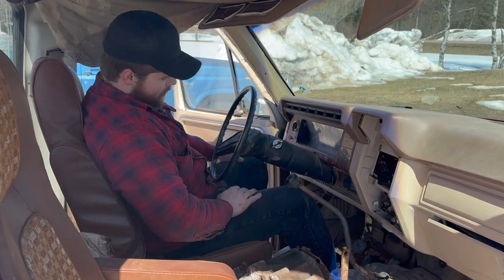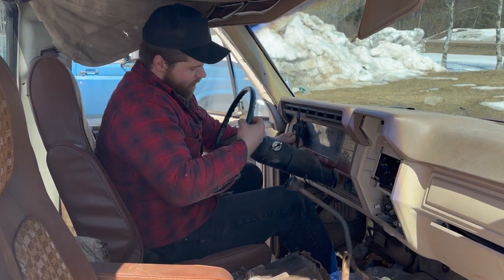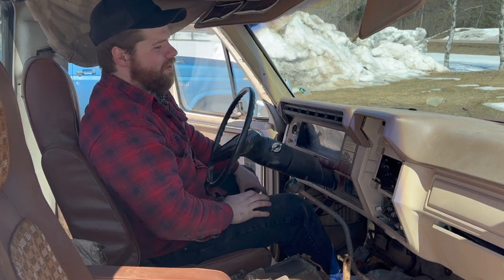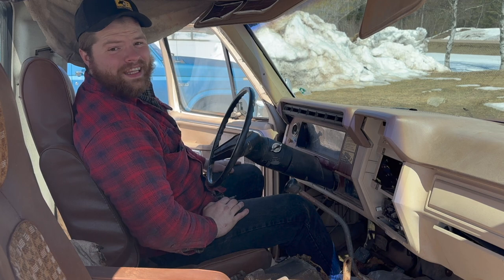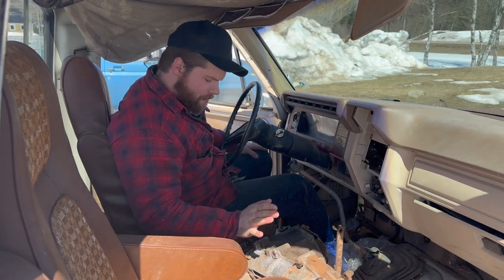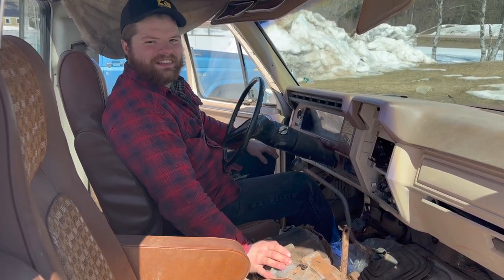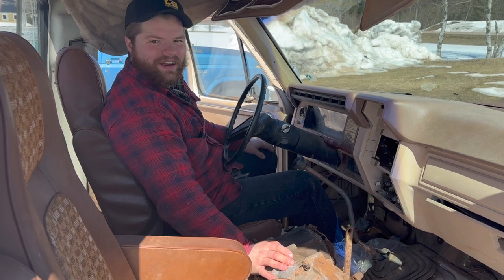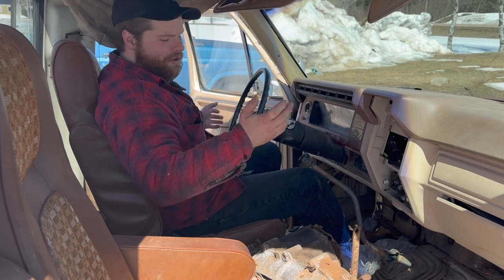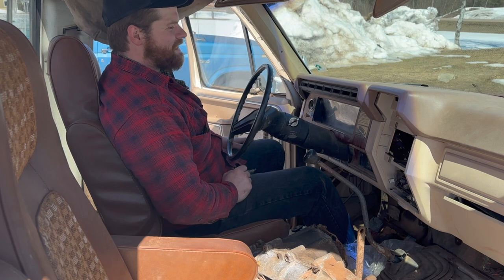Neutral is the best spot for this transmission to hang out in. We're gonna pull the hood latch, which is right here hanging on the ground. There we go. Open up that hood. And then we can get inside the power barn and just see what that mill is going to produce. Oh yeah, by the way, I don't really know much on this chain drive transfer case here, but it was kind of part of the deal because we need four-wheel drive in our International in the barn. It's a Borg Warner or something, whatever. Who knows? But it's mechanically shifted. Exactly what we want. So let's take a peek inside that power mill.